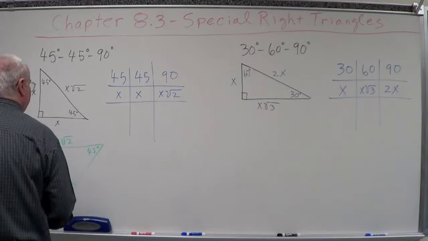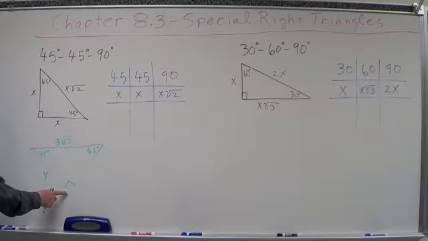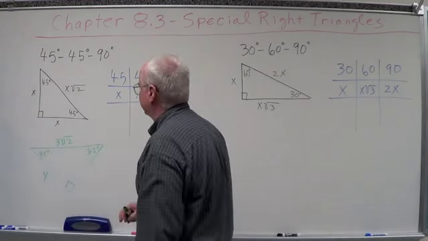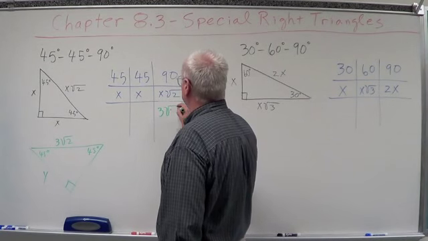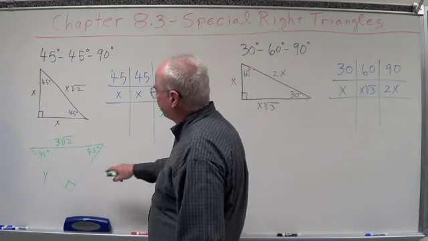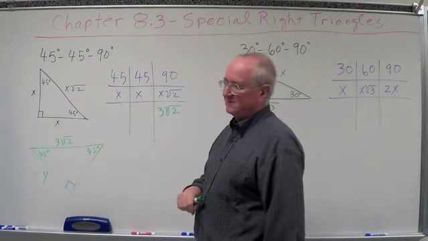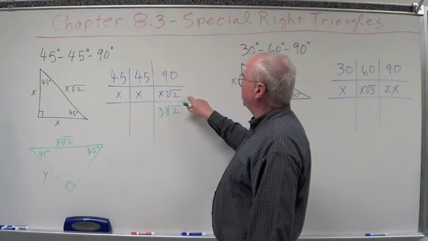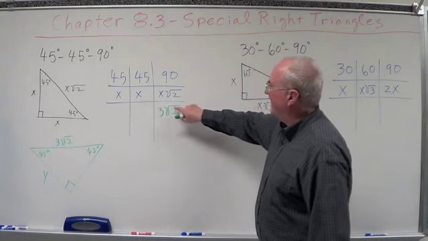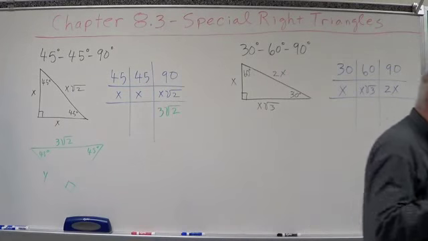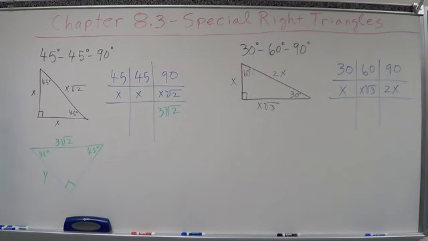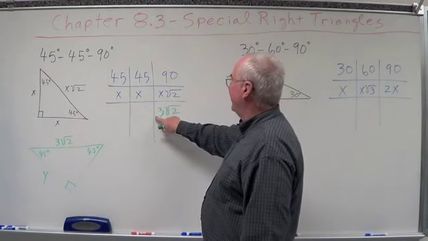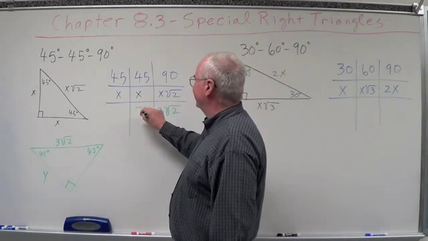And now we want to find that one. Well, where is that 3 times the square root of 2? It's across from the what? The 90. So what are we going to put there? 3 times the square root of 2. What do we want to find? We want to find one of the legs. When we went this way, we multiplied by what was coming over there. I got to get rid of that square root of 2. How do I get rid of something I'm multiplying by? I divide by it. When I divide this by the square root of 2, what do I get?